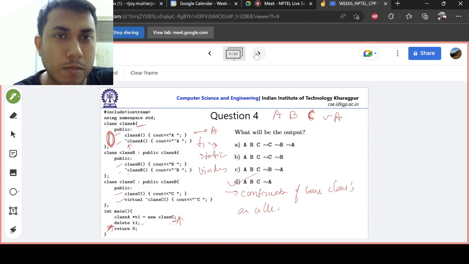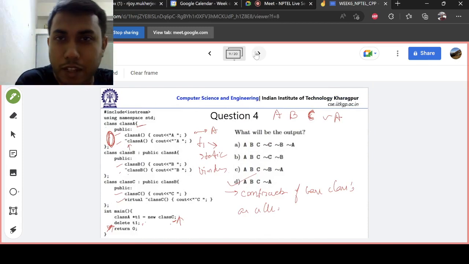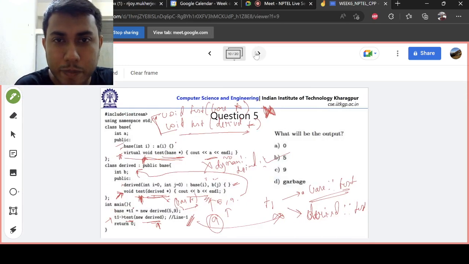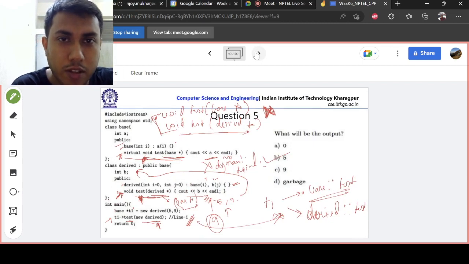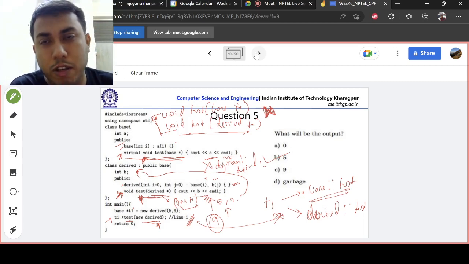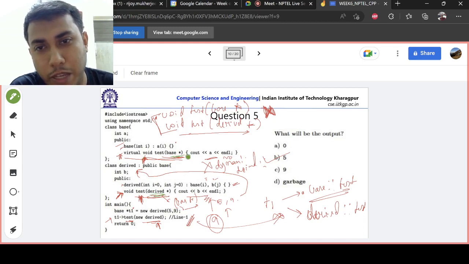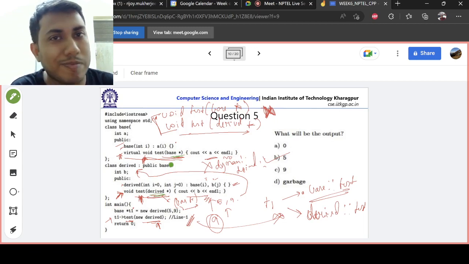Then we also saw why in one case dynamic binding was not happening in spite of having virtual. The reason was the signature: one was having a derived type, another a base type. So instead of having virtual functions, no dynamic binding was happening. That exception we also went through.